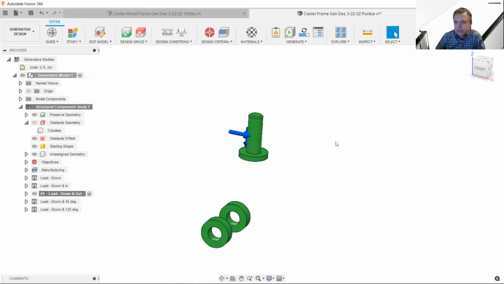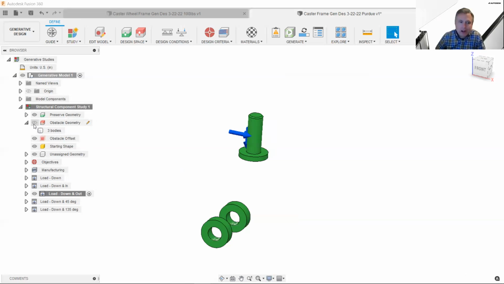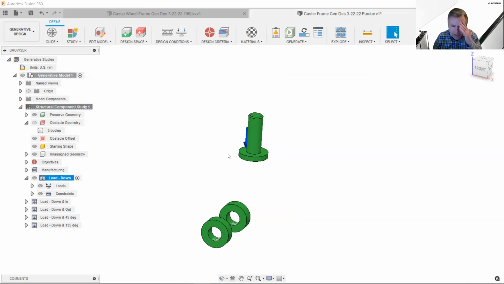And it disappears. Why did it disappear? Yep, we have the visibility off, right? What do these blue arrows mean? Forces or loads. That's the load case, right? So remember, whatever load case you have active, that's what it's going to show there. And you can turn the visibility of those on or off if they're in your way. But that's usually a question that we get: what are those arrows, what do they mean again? I mean, we covered a lot, a little over an hour.